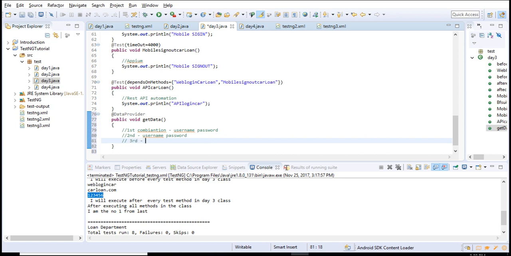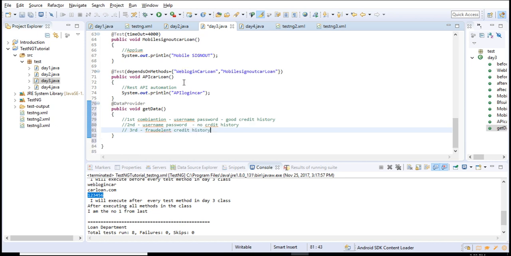Like when you want to process a loan, let's say you want to process the loan with a user who has a good credit history, and you have to check how the application is behaving. And if they don't have credit history, one data type, no credit history. And this guy has a fraudulent credit history. So how the system behaves, you need to know. So for that, you have to run the test with multiple sets of data.